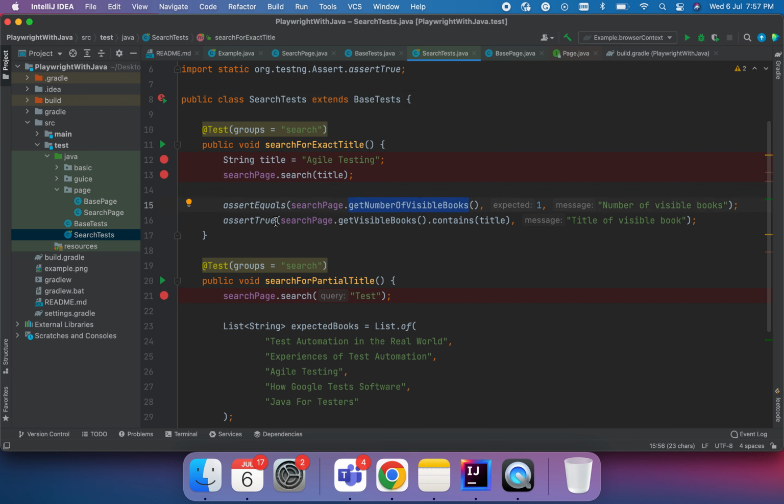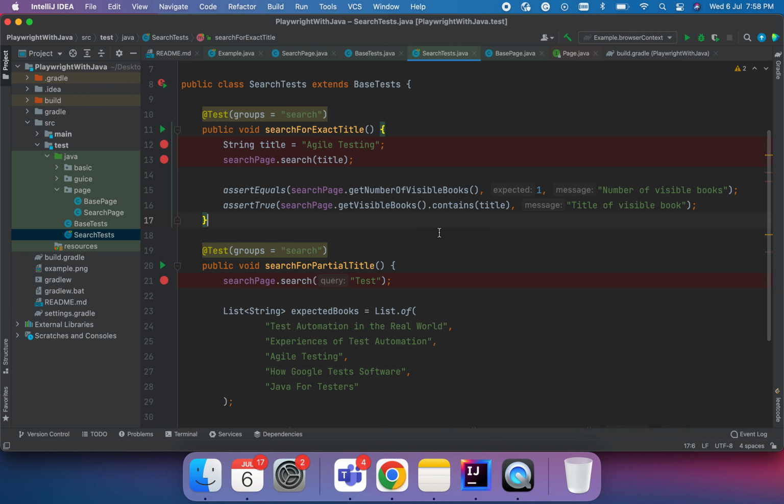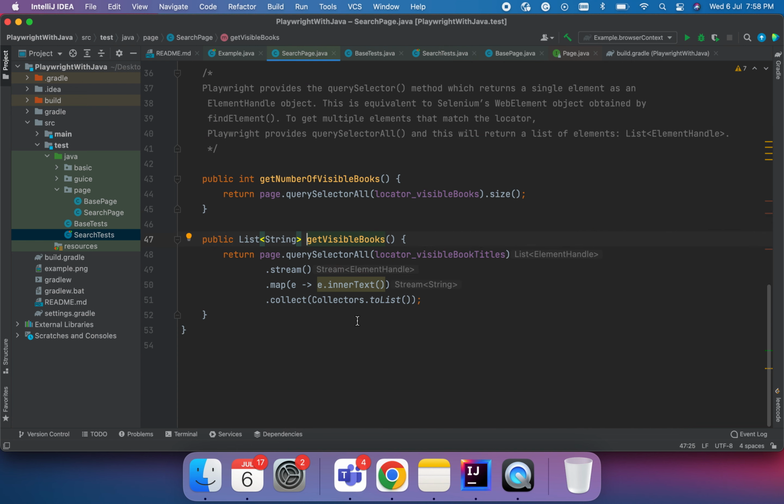The same thing with the test engine library we are using. So we can verify searchPage get visible content titles. Whatever title will come, each and everything, we can verify here.